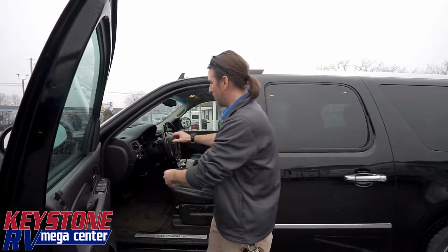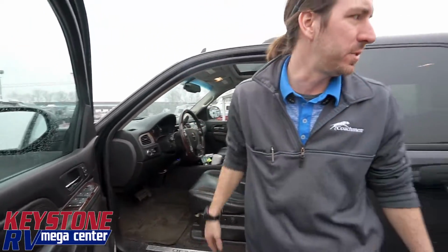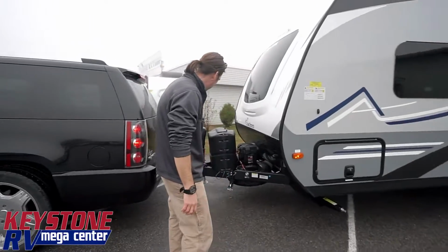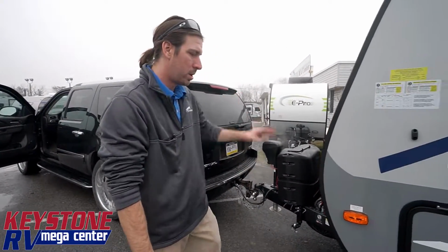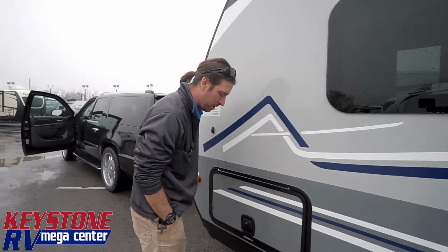All right, guys, we're gonna do our safety check. So, headlights on, turn signal. I'm going left side first, and I'm gonna cover down this left side, okay? Check my hitch. My hitch pin is in, my safety cables are on, my seven-way is on, good to go. Light works, baggage door. We're gonna lock all of these as we go around.